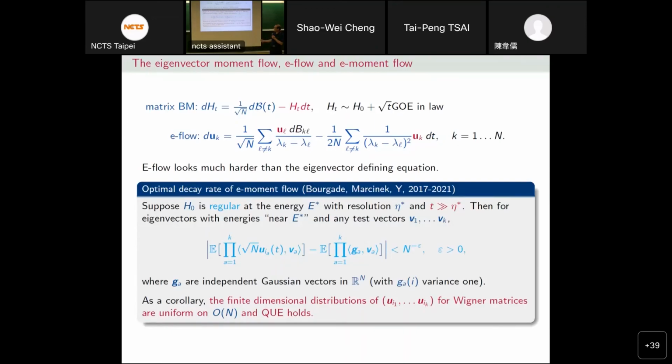If I know the probability law of each eigenvector component, and I also know they are independent, then I can prove the law of large numbers for the eigenvector. The law of large numbers for eigenvectors becomes the QE statement. So that's how we do it. It's something we did in quite a direct way. It's through identifying the probability distribution of the eigenvector and also their high moments and correlations. We can study this by looking at this quantity, and from here we can prove this quantity by real calculus.